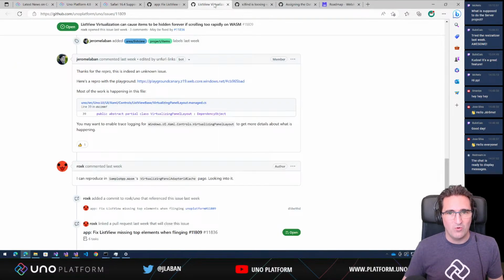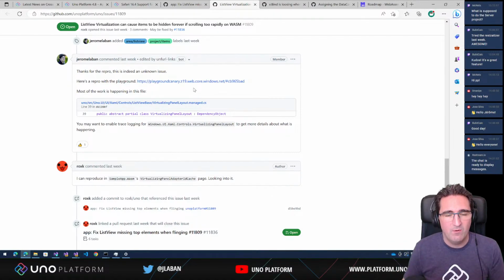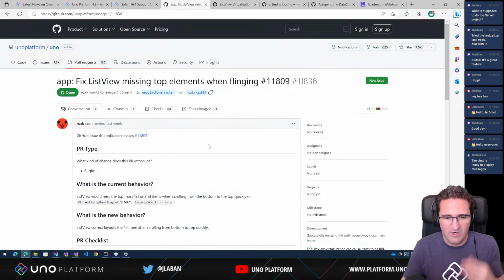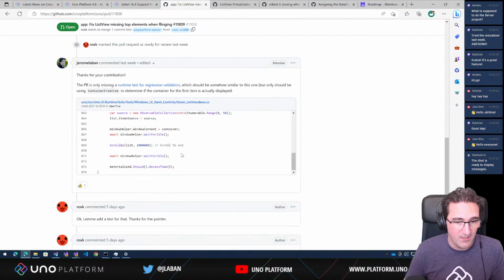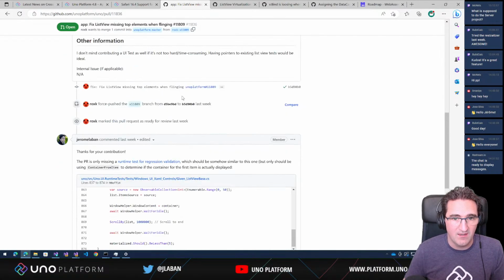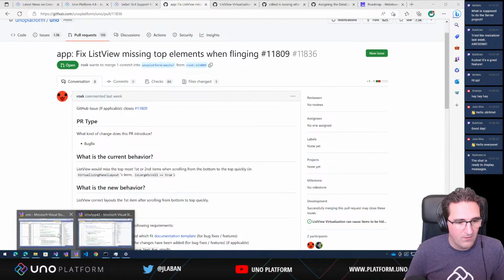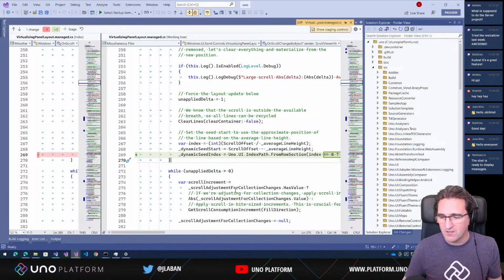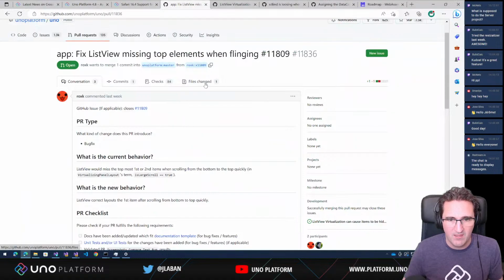So that contributor has been working on getting a fix for this. And what we're going to do is try to get a repro as a unit test, as a runtime test, to validate that we can actually reproduce the issue, and validate that the fix that has been provided as part of that PR is working properly. So I already checked out that code with that modification. We can see here the modification that was made by the contributor.